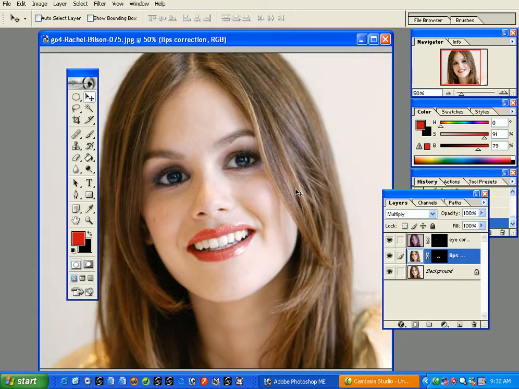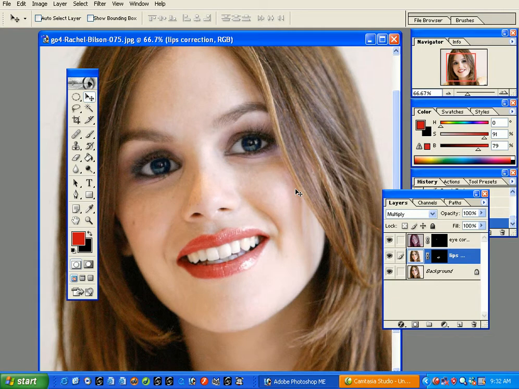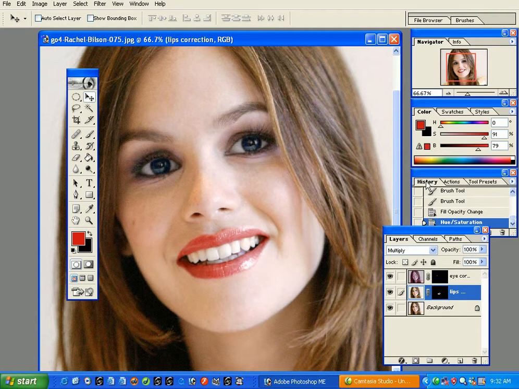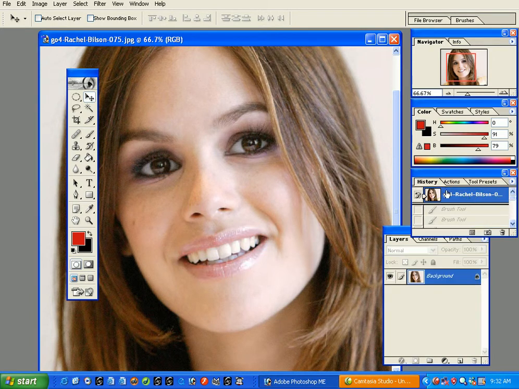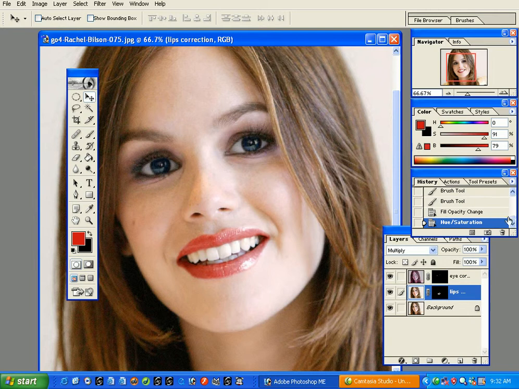Alright, now to change between the original and the new one, to compare, what am I going to do? I'm going to go to my history. Look, I'm going to go to my history, and I'm going to click back on the original and then undo. So when I click back on the original image and then undo, I'm toggling between all the stuff that I did and the original image. So if I press Tab, I can press Ctrl Z back and forth to check my work.